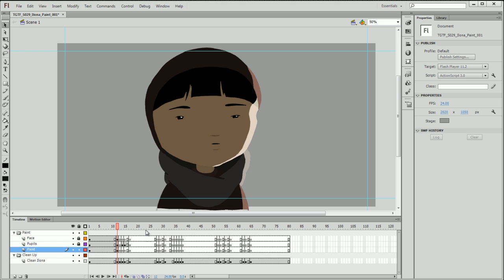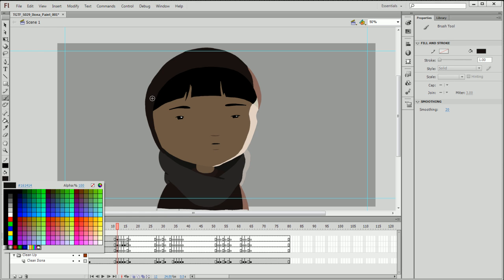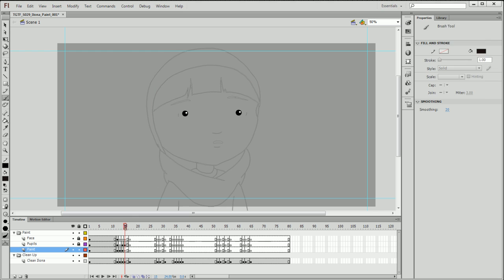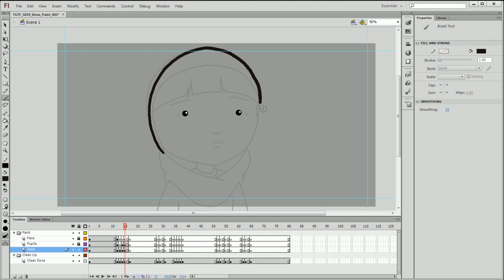So what you would do, for example, is just like I started out by drawing this hood first, I would go to this frame and draw this line, of course much slower. I'd go to this frame, draw the line, go to this frame, draw the line. And the reason why this gives me more accurate results is I'm drawing this line so often, it kind of becomes embedded in my muscle memory. And once I would do a whole pass of that, I'd go back and I'd do the hair, I'd go back and I'd do the eyes, I'd go back and do whatever, etc.